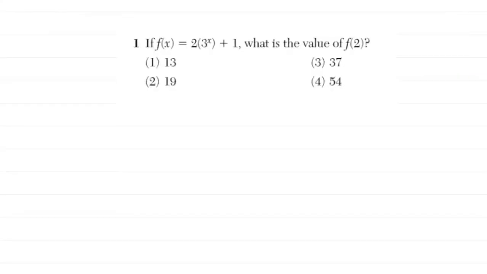When I take a look at number 1, I see a function notation problem that's basically asking us what is f when x is equal to 2? That's exactly what this means. What is the value of this function when x is equal to 2? So all you have to do is take that function, and everywhere that you see an x, I only see one here, 3 raised to the x, take the 2 and replace every single x with that. Substitute that in for x. And then evaluate your function.